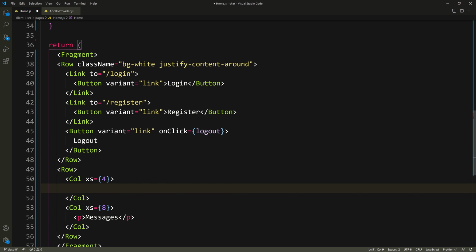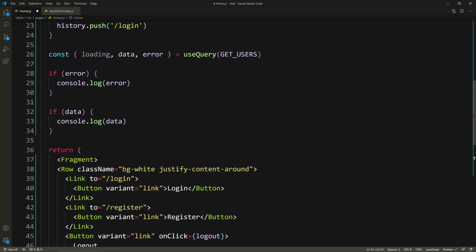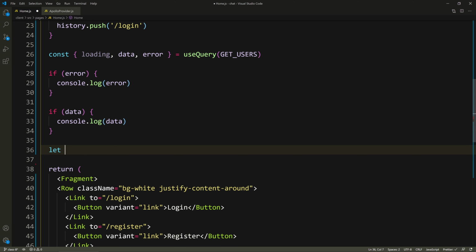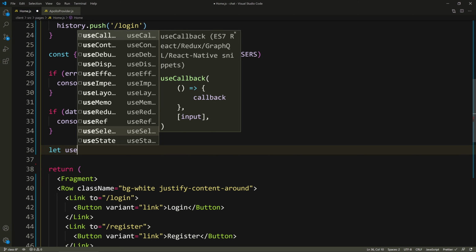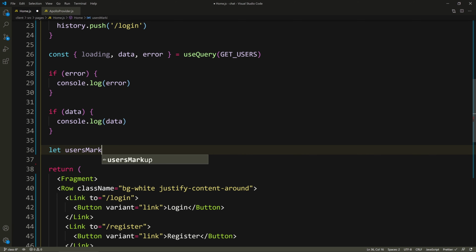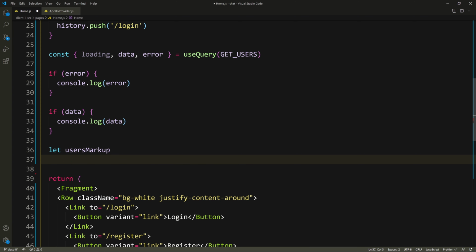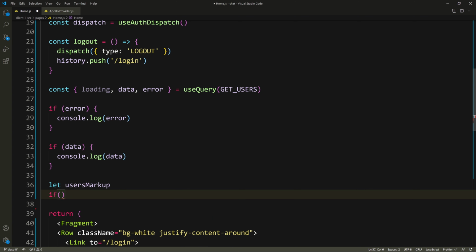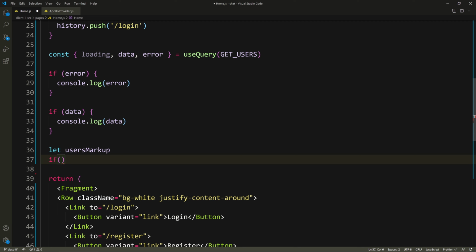And here, because now we have our users, we can actually put them here. But I'm gonna put a markup variable. So let's say users markup, and here I'll actually create that. So let users markup. Now because this is conditional, I'm gonna do an if statement here, and we'll have a couple of scenarios.